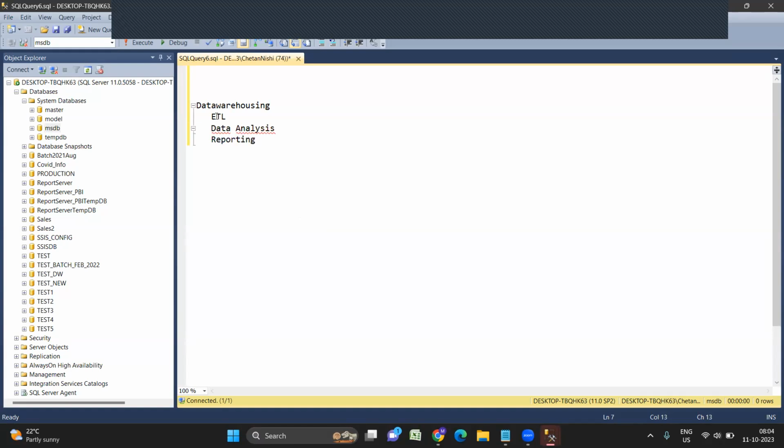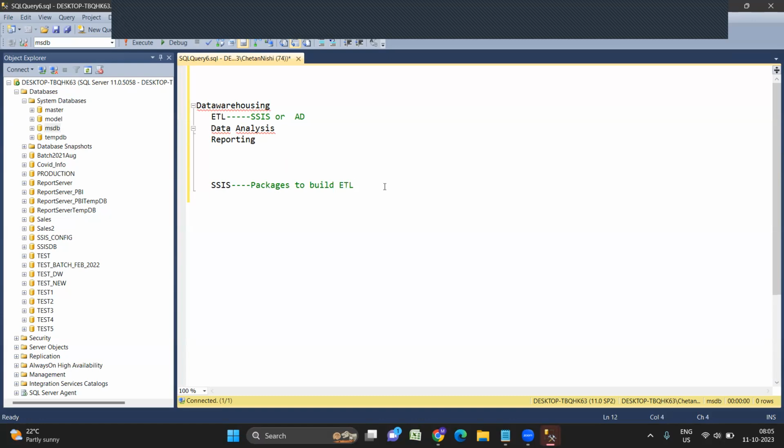So for this ETL, which is the technology that we are going to use from Microsoft? SSIS or ADF, correct? Right. So using SSIS, we will create SSIS packages to build the ETL process.